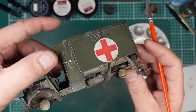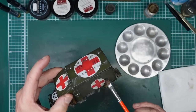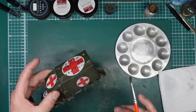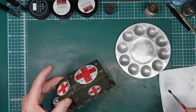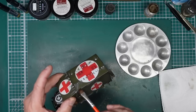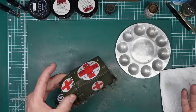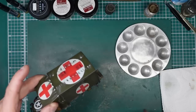Right now it's very difficult to see on the camera, but in there are three colours. There's white, there's the streaking grime, and the winter, whatever it's called. But when that dries, it'll look incredible, because it'll be so subtle, you'll hardly see it, but it will really make it pop. Okay, so I'm going to leave that and let it dry, and then I can show you what it looks like. And the beauty of it is, with the oils, if I don't like it, I can get a damp cloth and just wipe it off. Get some more brushes and just brush it off. But when that dries, that will have a really nice look to it.